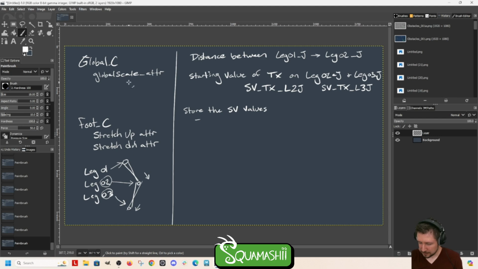So it's going to be affected by the global scale. And each of these upstretch, or the stretch attributes.